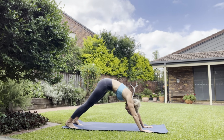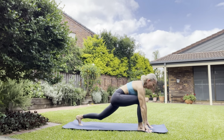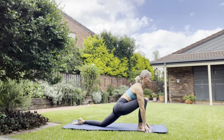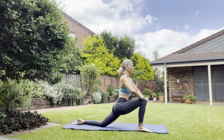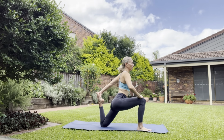I'm going to change sides now, so the right foot will come up between the hands. I'm going to drop the back knee to the mat. Come down into this low lunge, pushing the pelvis towards the earth. And then bringing the hands to the knees as we sink a little deeper. And then grabbing the left foot with the left hand, feeling a beautiful stretch in the thigh as we pull the foot towards the bottom.